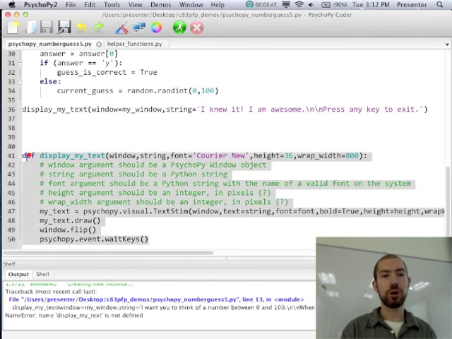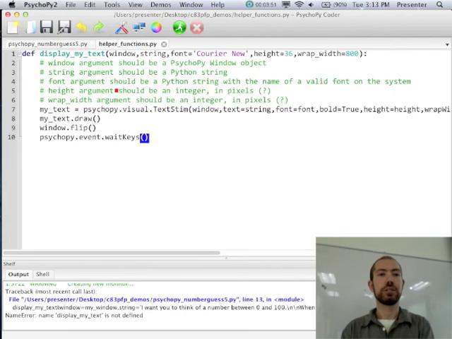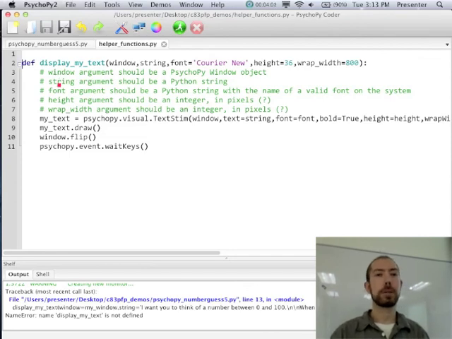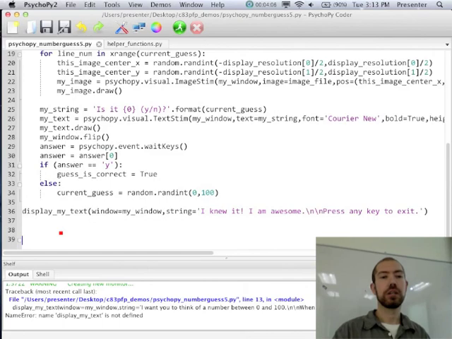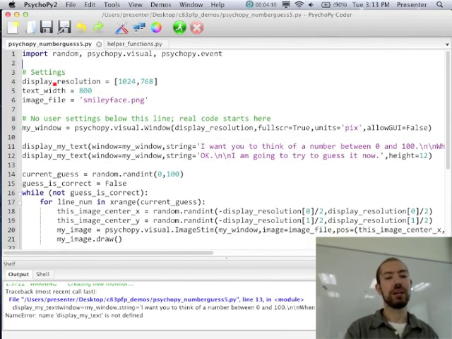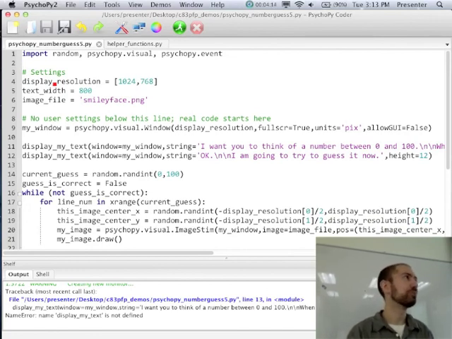And let's just take this def code, cut it, and paste it into this helper functions file. Okay? So now we are putting this function into a file, and essentially we are starting to create our own Python module.